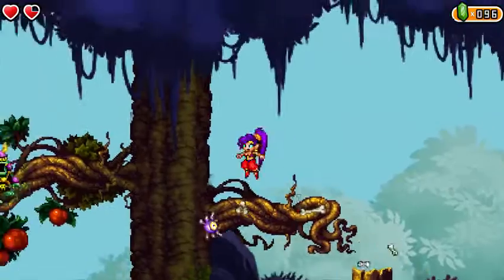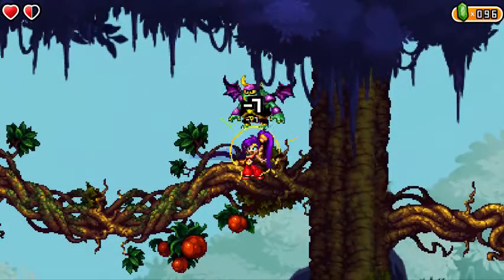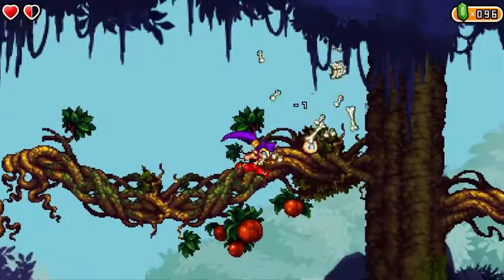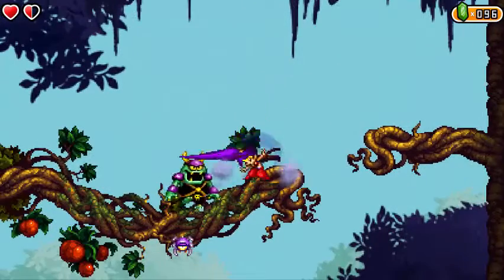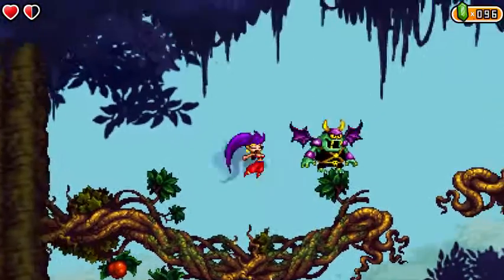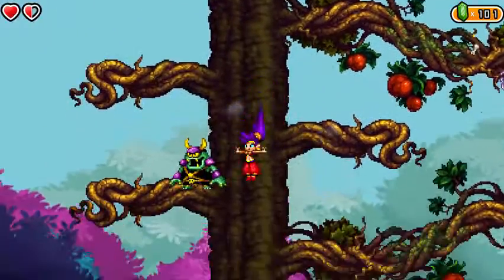Even though Shantae is supposed to be good, but she's going to steal that brochure from that asshole old man. So you get out of here, and well, that's a bento box. That's another lovely HP up for us. But I would like some gems if you could. Yes, those 5 gems will do quite nicely.